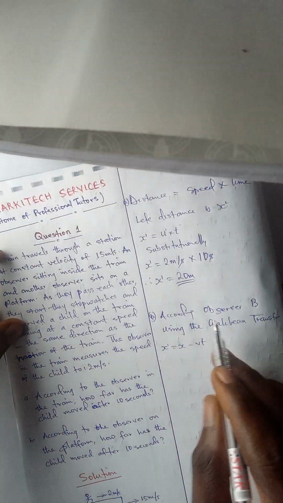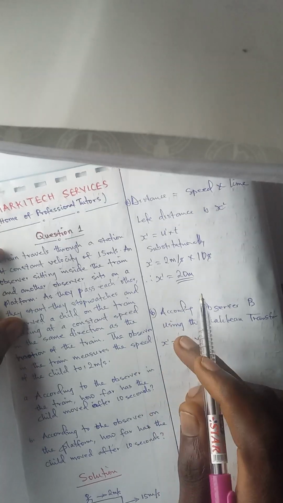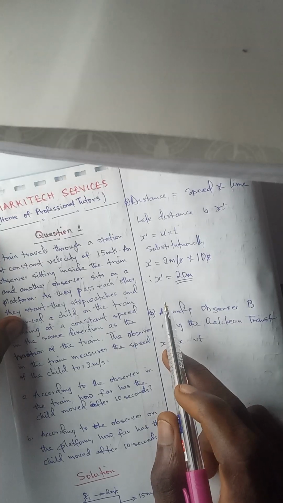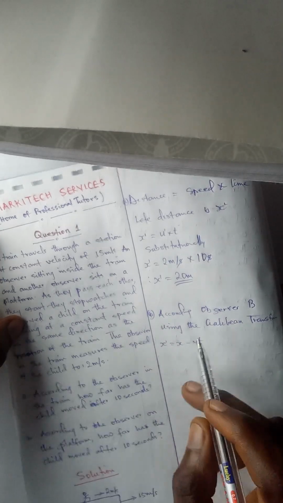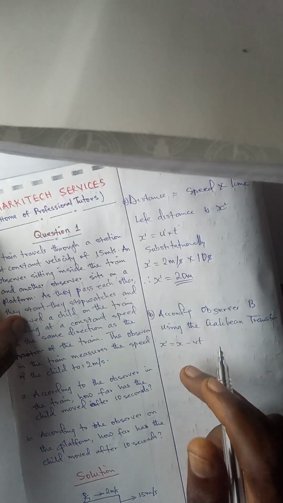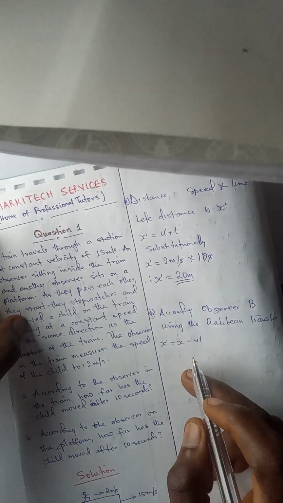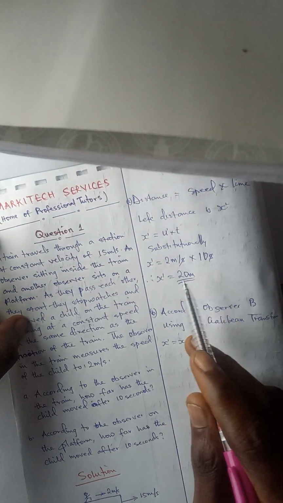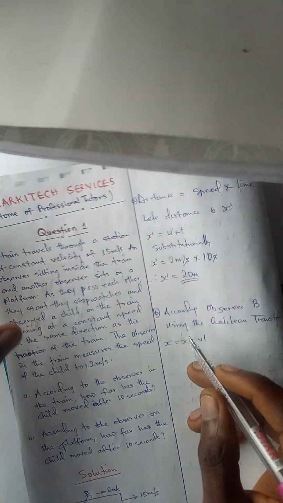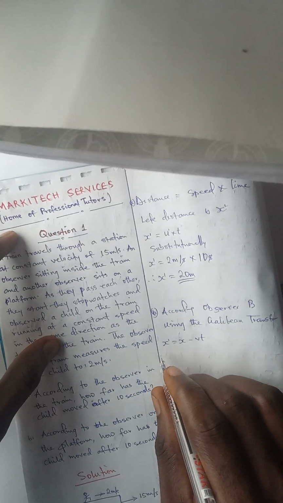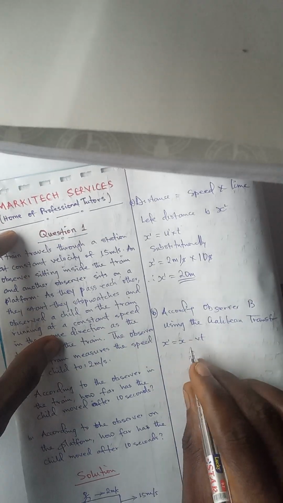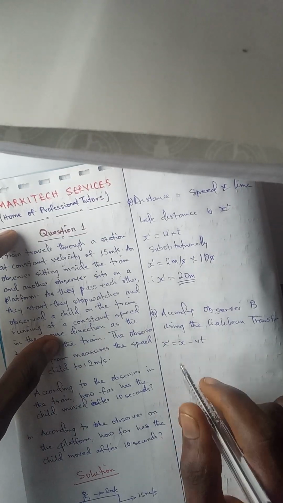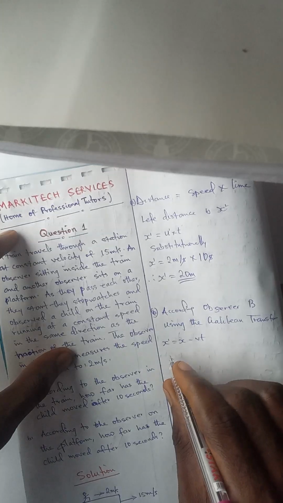Now, there is no need to use u again, I mean the velocity of the boy. Why? Because it has already been calculated into our first distance x prime. So if we are recalling the formula for the Galilean transformation, since we have x prime equal to x minus vt, we just need to quote the formula because the value of u has already been calculated inside x prime, right? Now that we have the value of x prime, what we need to do is to calculate for x. Of course, v and t are given, and x prime has also been calculated.